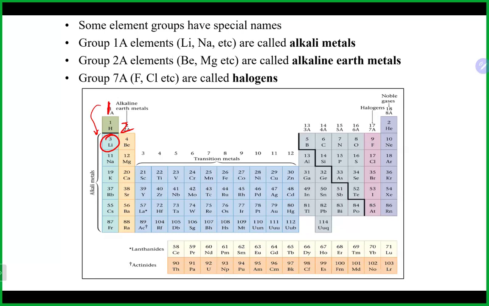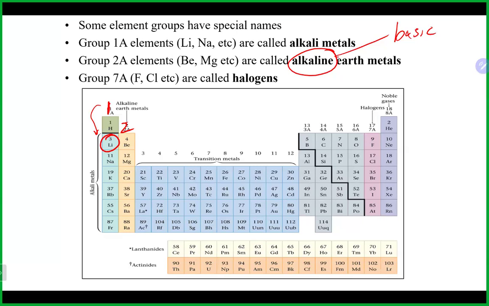Group 1 and Group 2, the alkali metals and the alkaline earth metals. The word alkaline means basic, pretty much. And as we will talk about probably a little later on in the semester, that's where a lot of strong bases actually come from. Things like sodium hydroxide, potassium hydroxide, calcium hydroxide. So a lot of strong bases actually come from group 1 or 2 on the periodic table, and that's sort of where their names come from as well.